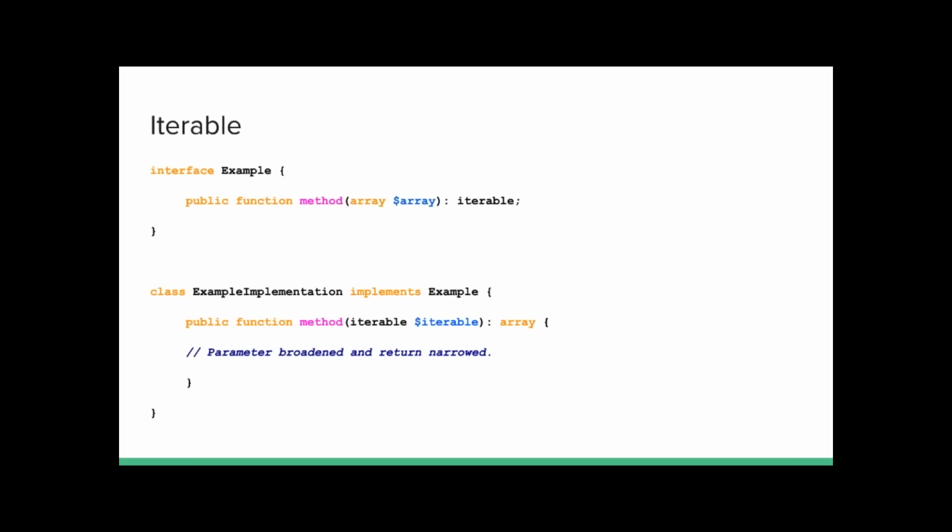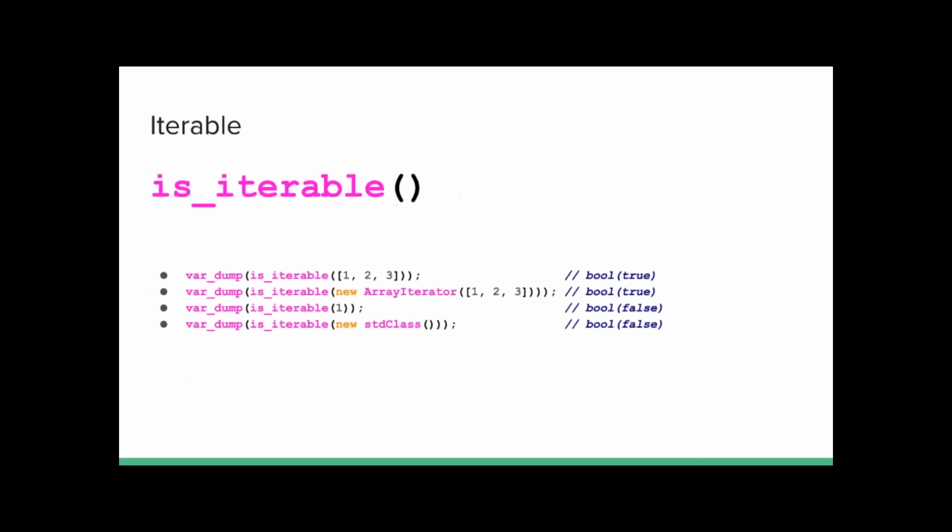Now, on the parameter, the method parameter, you'll notice that in the interface we say it has to be an array, but in the actual class we say it's an iterable. We're actually widening or broadening the parameter to be any iterable there, and PHP will allow us to do it. It kind of stretches the 7.0 rules a little bit, but if you look at it and you understand it, it'll start to make sense.